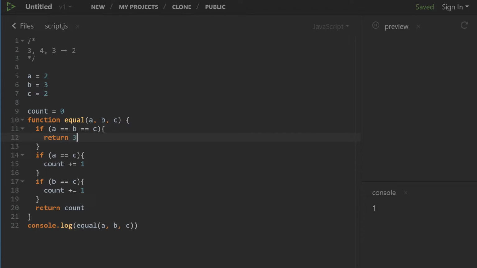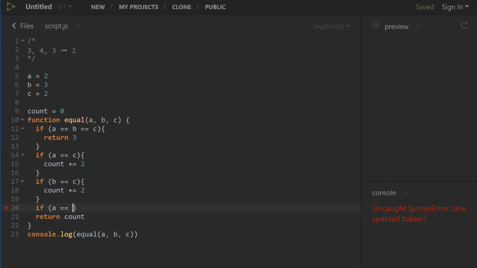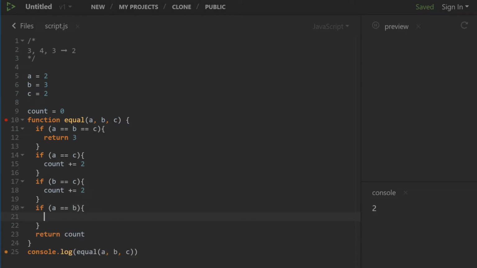And then if these other situations are true, I think we can just make the count 2: if A equals C, if B equals C, if A equals B. This might be a really convoluted way to do this, but it's the first thing that came to mind. Then we'll test it out, see if it works, and then look for better solutions.